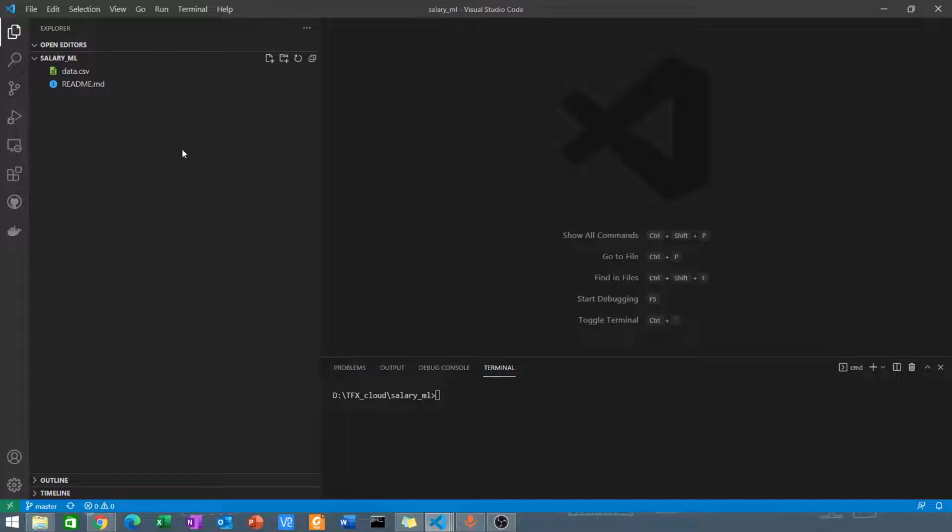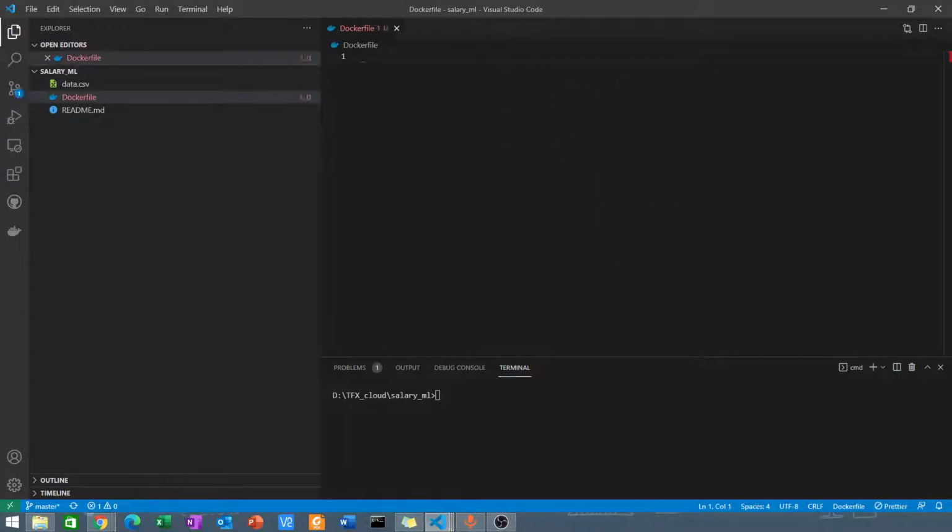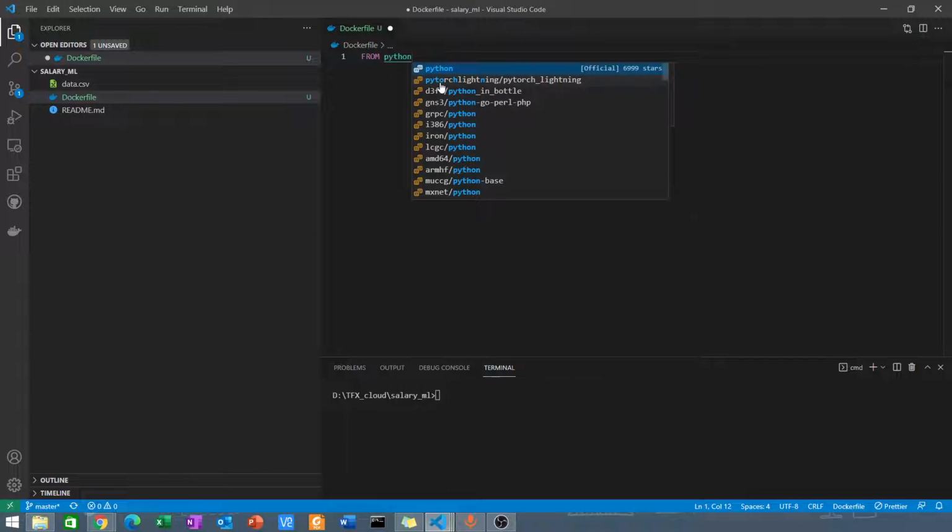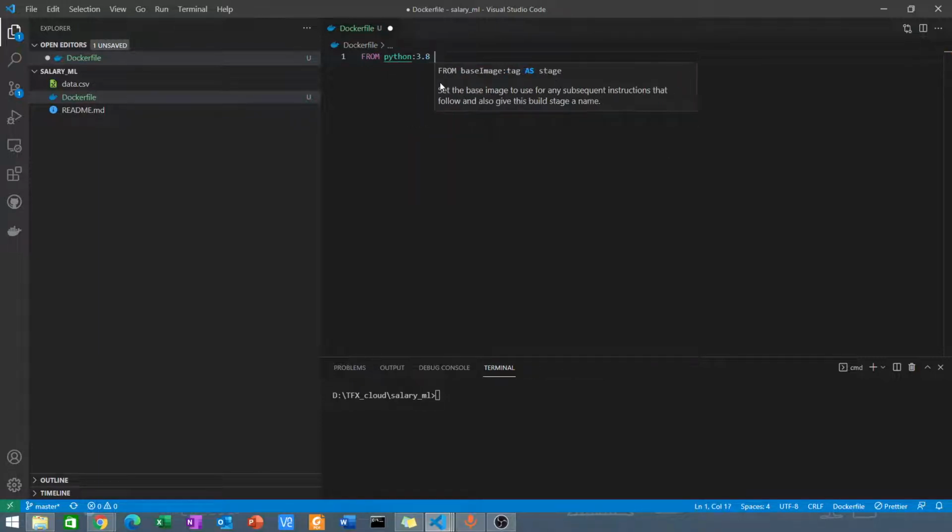So I'm in my Visual Studio Code. The first thing I'm going to do is create a new file called Dockerfile. And unlike the previous video where we built our Docker images in the cloud, in this video we are going to build our Docker images on our local computers, right? So first let me write the Dockerfile. I'm going to have a base image, and I'm going to use FROM python:3.8, right?